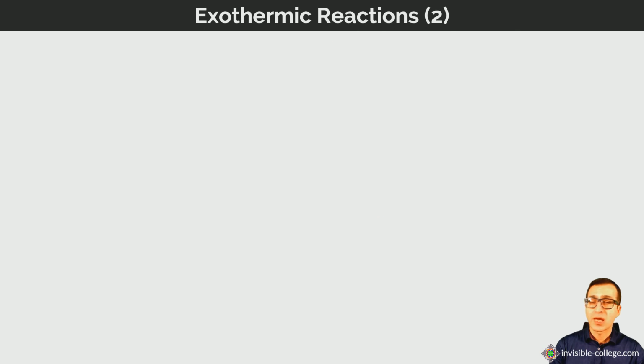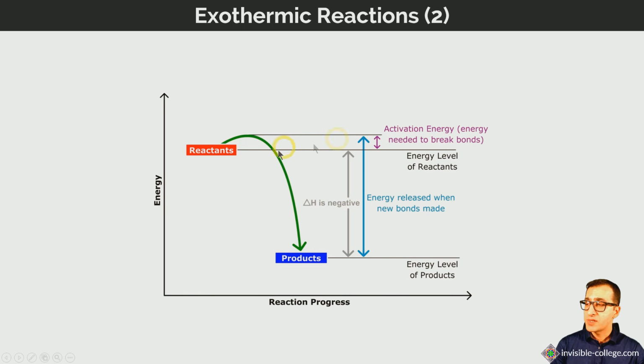Now let's take a closer look at that reaction profile. You might have noticed in the previous diagram that the energy level doesn't go straight from the reactants to the products. It increases slightly first and then goes downwards. The reason for this is that there needs to be a small amount of energy put into the reactants to start the reaction off. This is called the activation energy, and this is the energy required to start breaking the bonds in the reactants so that those atoms can then reorganize to form the products.